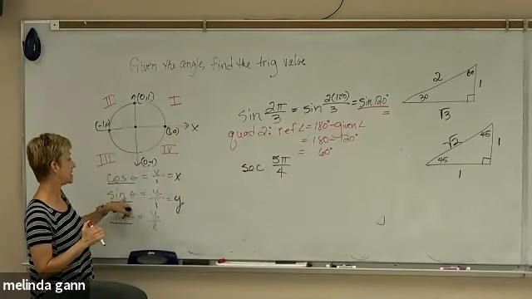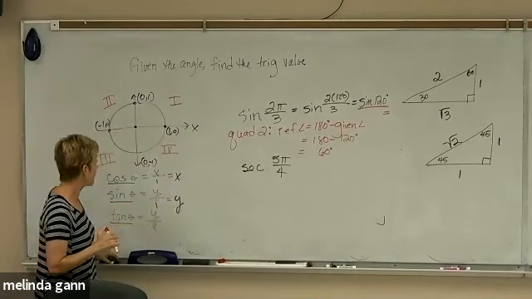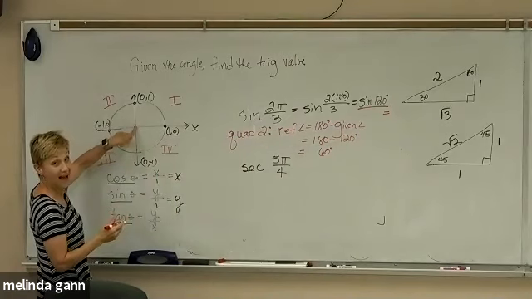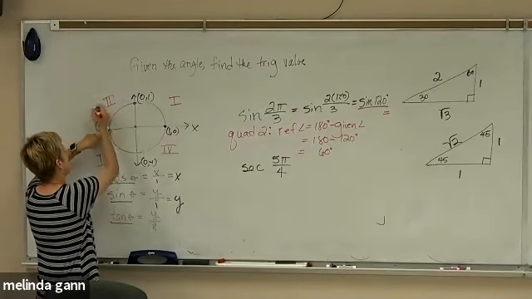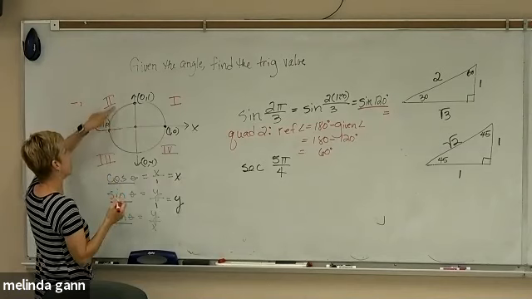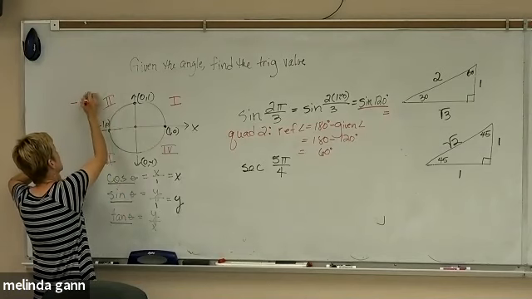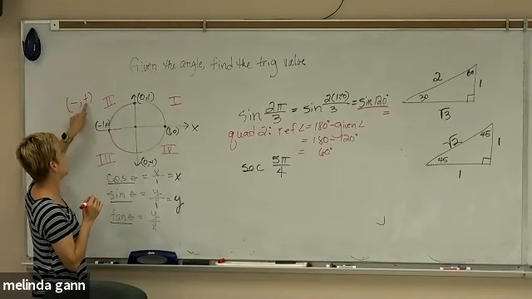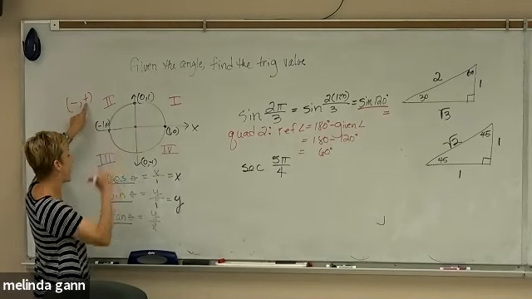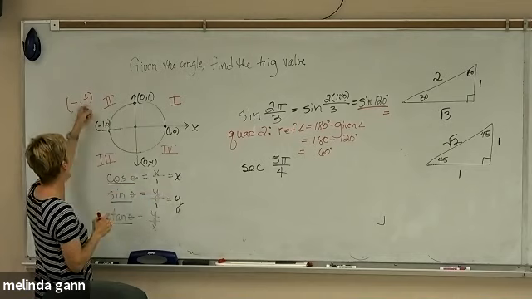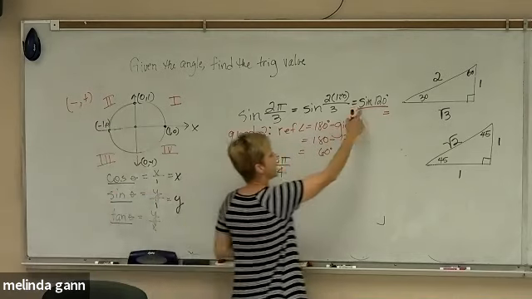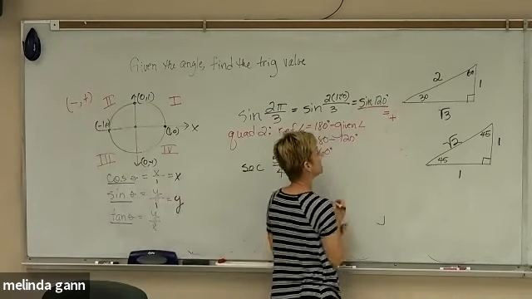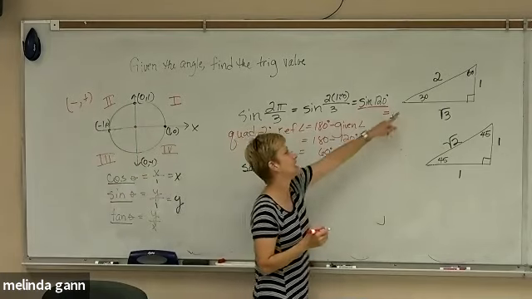Remember in your notes, sine depends on y. Well, if you're in quadrant 2, look what happens. You have to go left. That means your x value is negative, but you go up, so your y value is positive. So do you understand that your x's are negative and your y's are positive? Well, since sine depends on y and our y is positive, our sign here is going to be positive. Now, how do we get the number part?